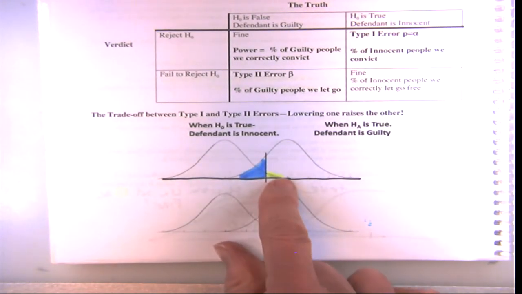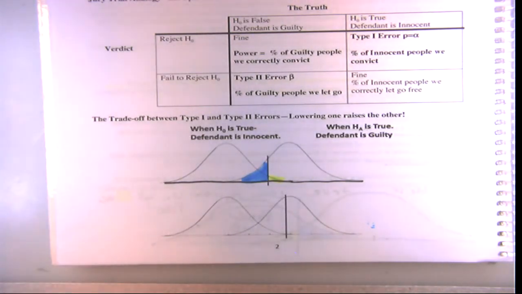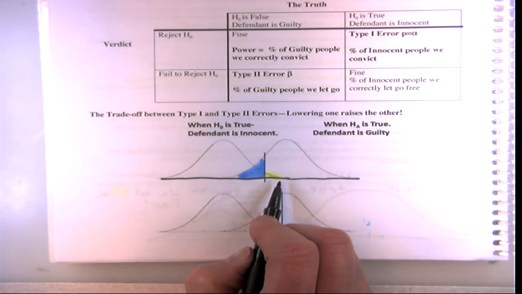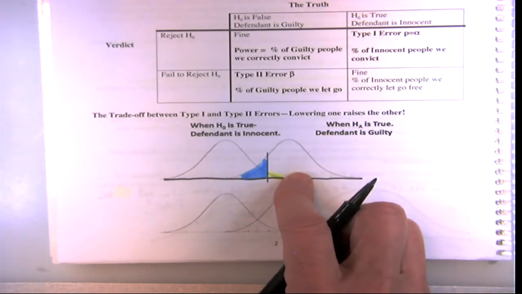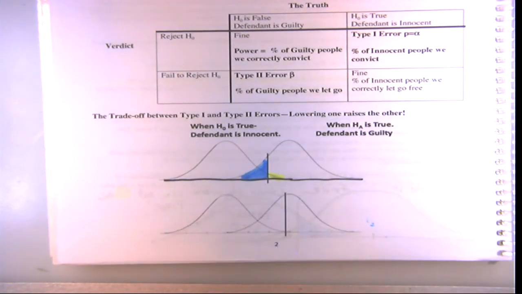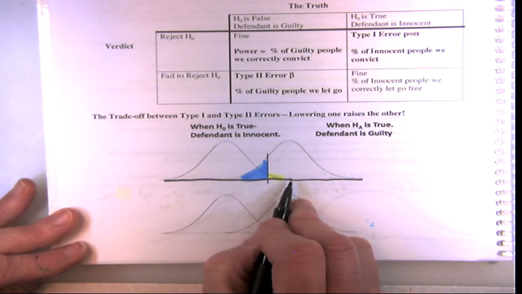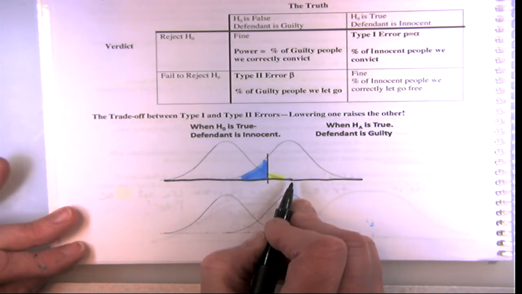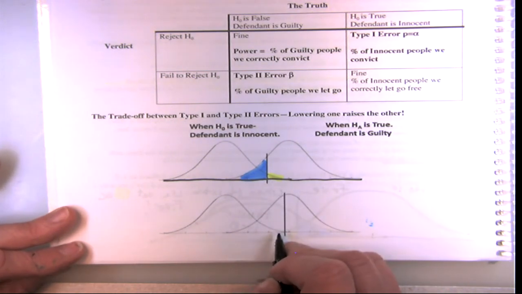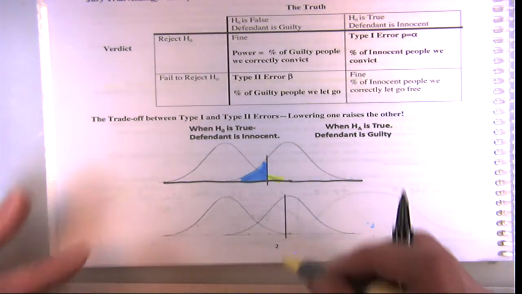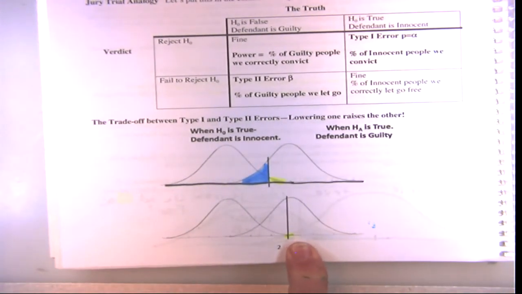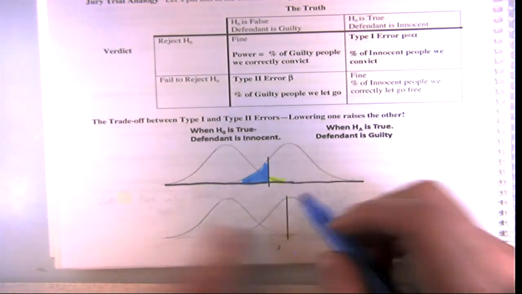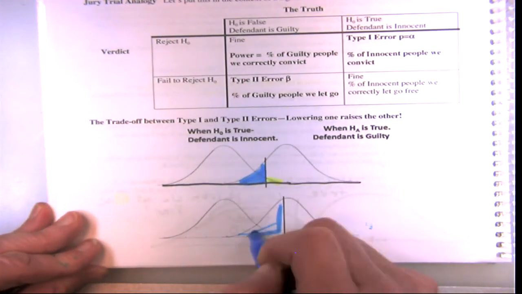So you might say, well, why don't we just make this so small, so that we never, ever accuse? People get kicked out of this university for cheating. So I am a softie. I want to move it over until it would be almost impossible for me to kick out an innocent person. But then what happens if I slide that over, so they'd have to have overwhelming evidence, right? Then what you end up doing is what? You end up having almost no people that you've innocently kicked out of the university. But on the other hand, you have rampant cheating. You have all these guilty people who are running around and ruining the fabric of the class.